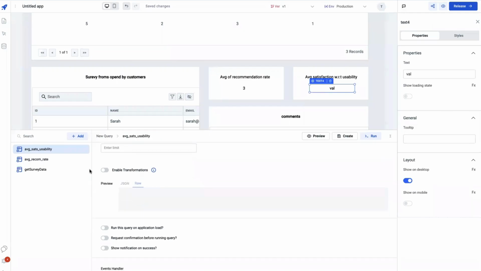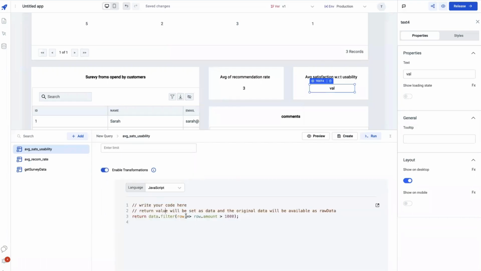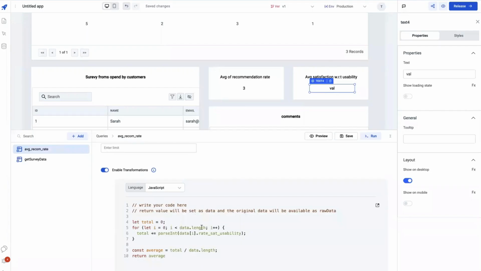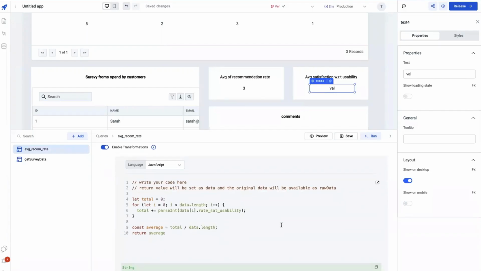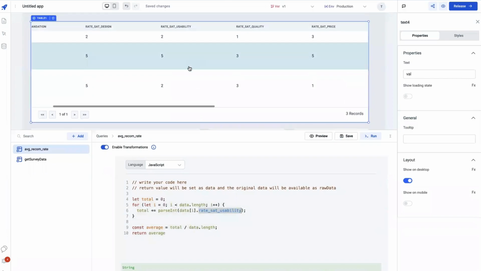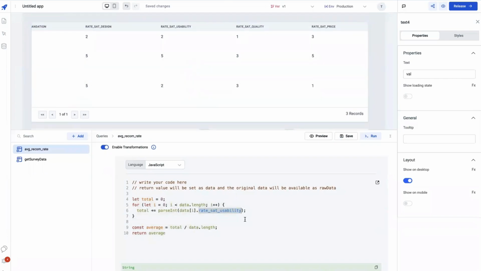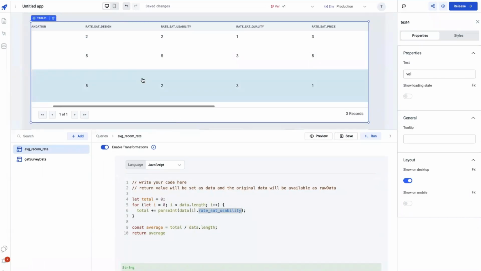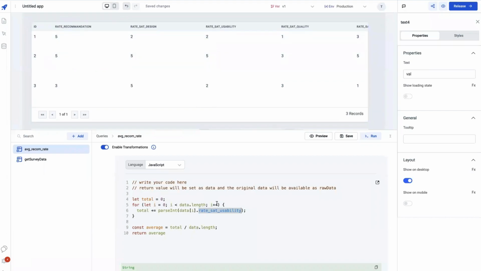There you go. So again, we'll be using the same code here, but with a different value in it. So let's take this. Oh, this needs to be changed. I think I went off the flow. This is going to be rate satisfaction usability, what we used previously. I'm sorry, I did not perform the calculation well. So yeah, rate recommendation is something we have to look at here. Okay.